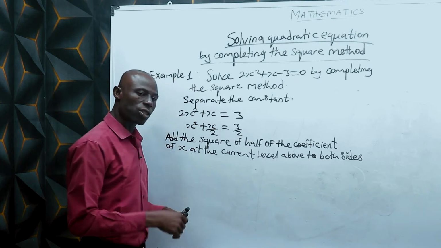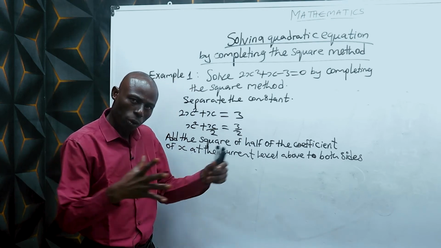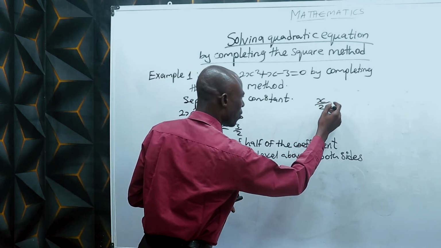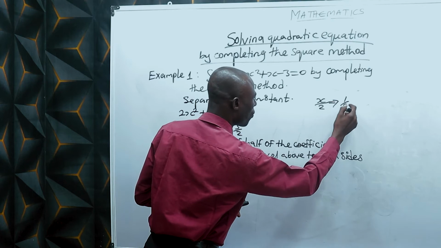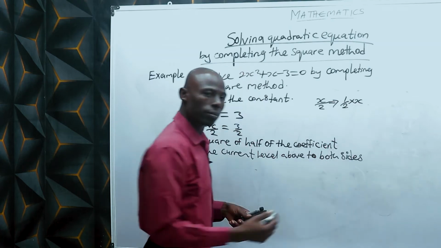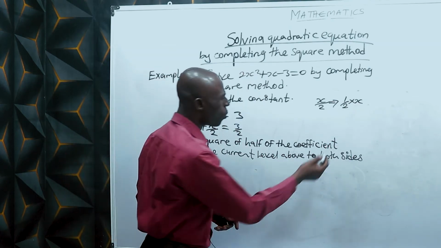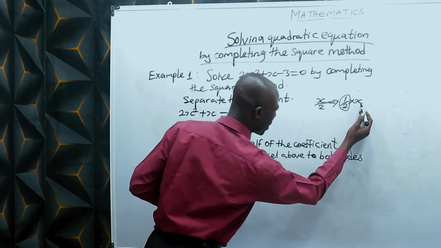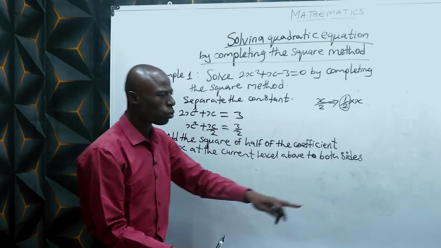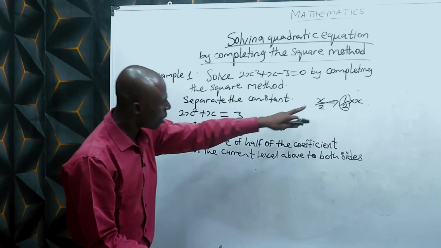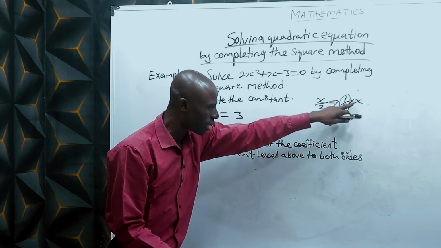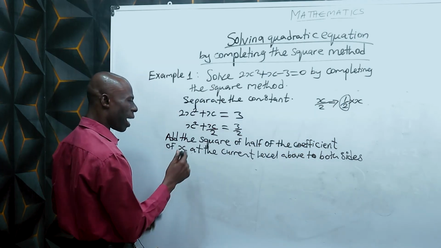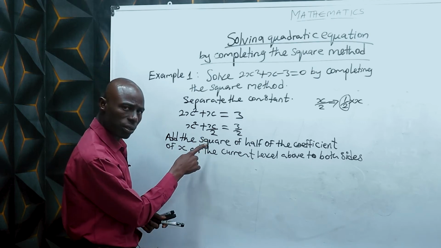Coefficient of something is something that has multiplicative relationship or attachment with the thing. Let's rewrite x over 2. X over 2 could be written as half times x, isn't it? So 1 over 2 is what is having multiplicative attachment with x, and that 1 over 2 is the coefficient of x. Though written this way, you must know it is still the same thing as this. So in this case, we are interested in the coefficient of x.